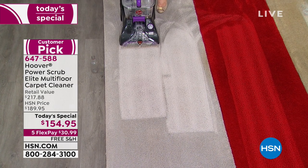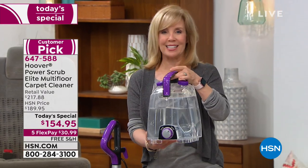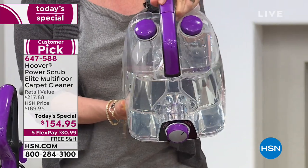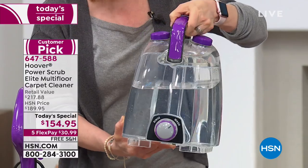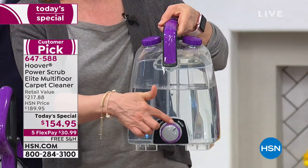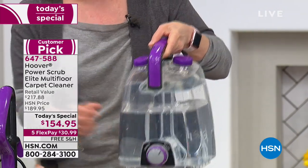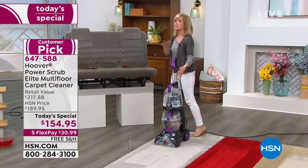Here's your clean water tank — remember, the two tanks never, ever touch. They're also labeled: one side says water, the other says solution. No measuring and no mixing — you just pour it in. It even has a wash-rinse cycle, just like your laundry at home. You wash, then rinse using water only. Largest capacity tanks, but it's still lightweight. You can do your entire house — carpets and hard floors.